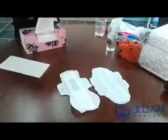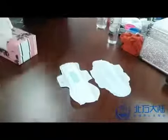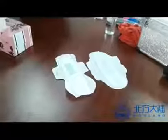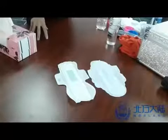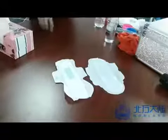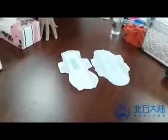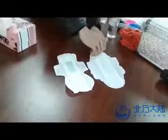Now you can strip it, the layers. Because our pad is not only for absorbing, it's also for health care. That's why we call it iron sanitary pad, because the pad has some functions for health as well, not only absorbing the liquid. So I will show you one by one layer and then explain how it works. For the normal one, I will show you the quality.